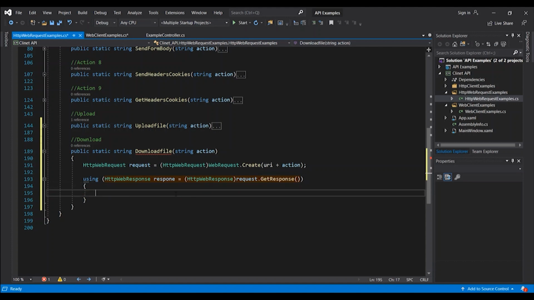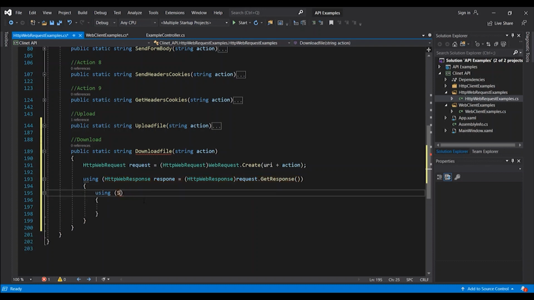And now we will have to simply catch the information that we will get from our response and write it into the file. For these purposes, we will have to use, I think, the File class, but also the stream. We'll have to use it anyway.